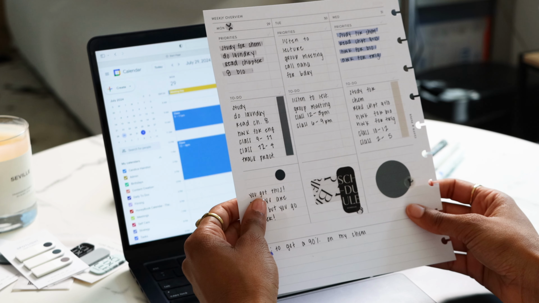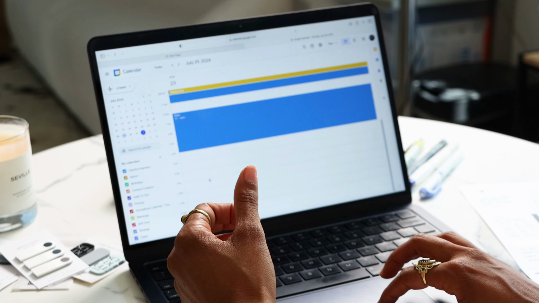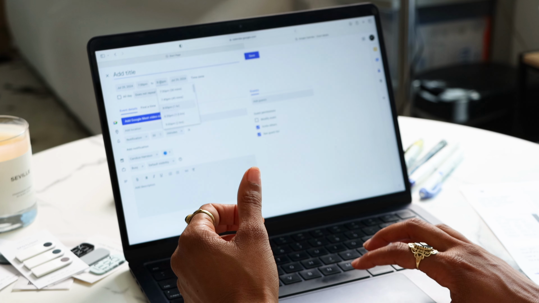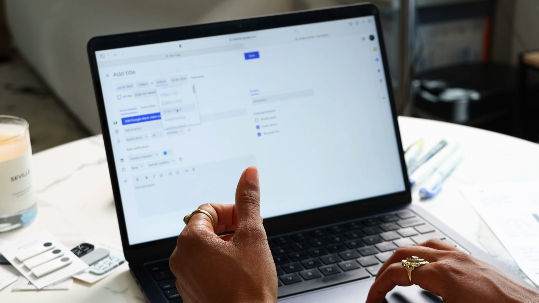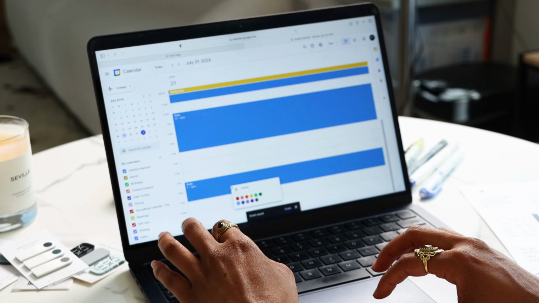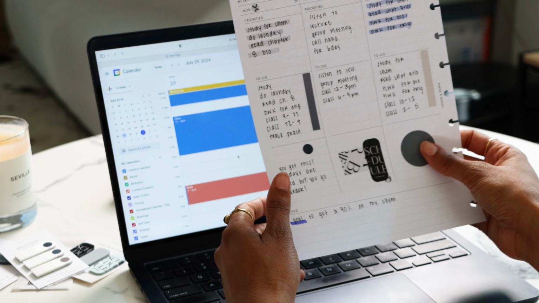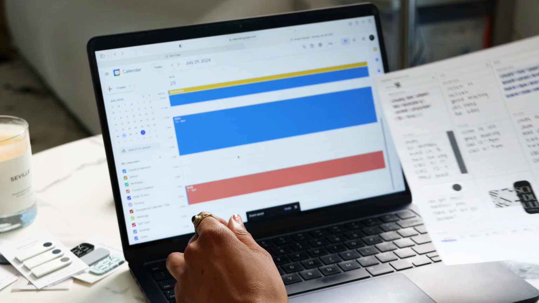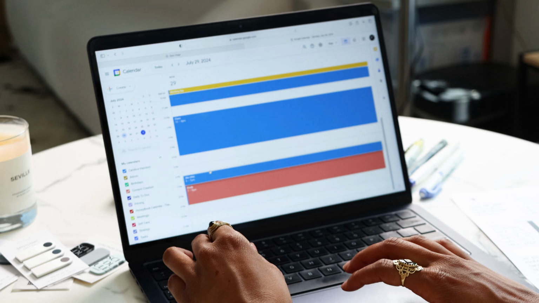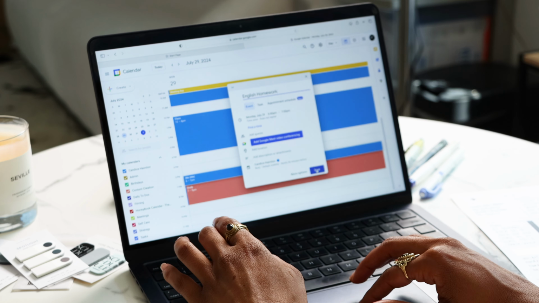And then we'll go ahead and put in our study time. So maybe I'm gonna study at night. I tend to study better at night anyway, so let's do that. So I'm gonna study for 2 hours. All right, I'm gonna make that in a different color. Now I'm gonna put in my homework for English, so we'll do that right before studying. We'll put homework in a different color too.